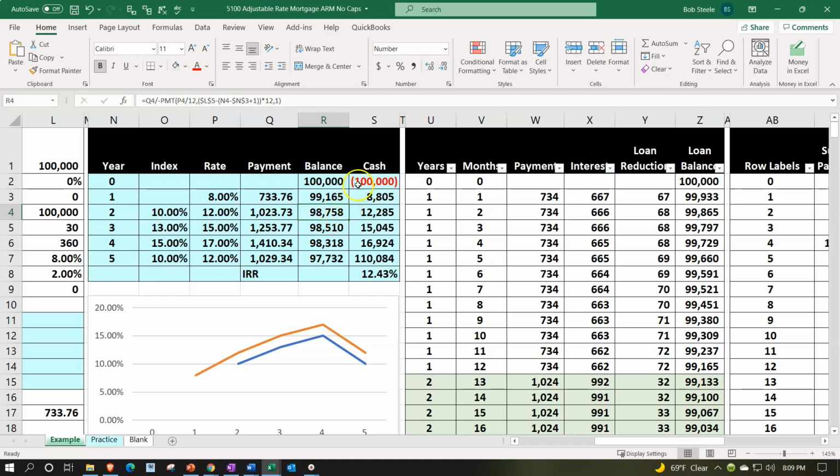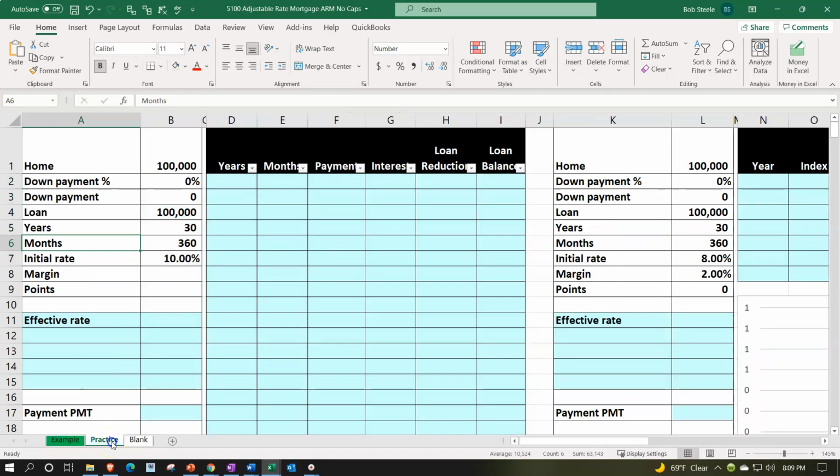Now we're going to be moving on to the cash flow, doing a cash flow calculation, and then we'll create the pivot table, and then we'll talk about our tools for the internal rate of return and so on that we might put together when making decision-making processes about these types of loans.